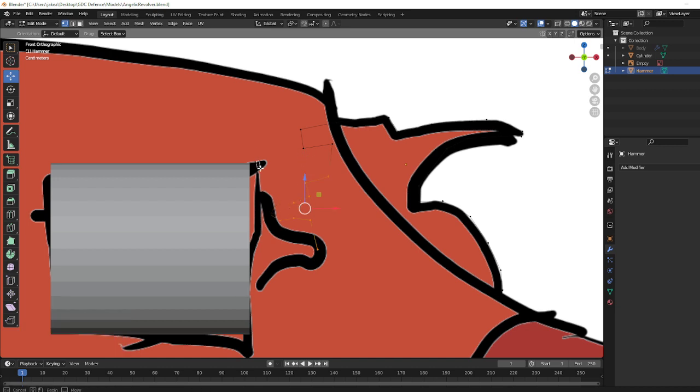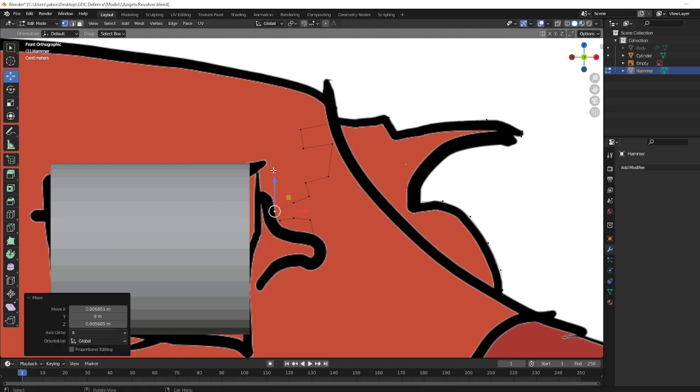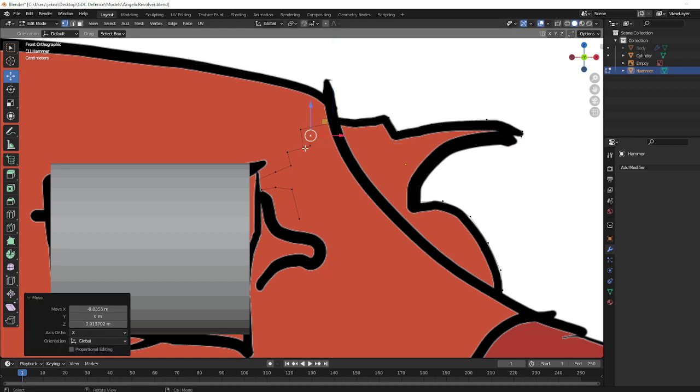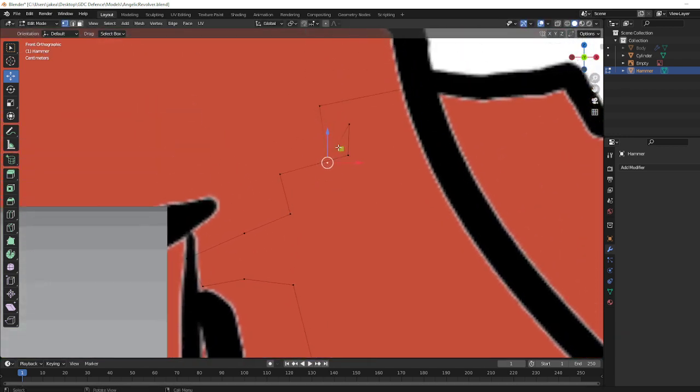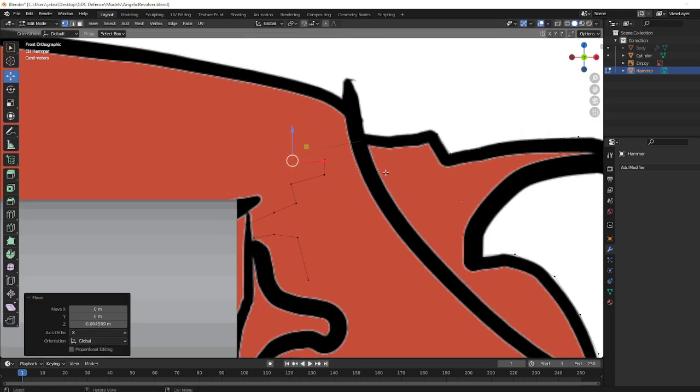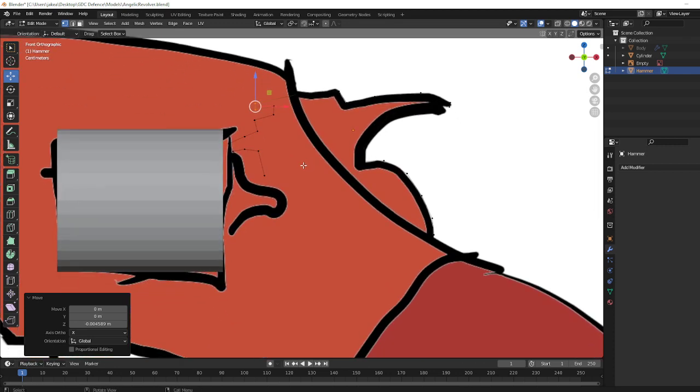Oops, I apparently forgot. There we go. That about there. Is this up to here? Sure I have the right one. Yeah, it looks like I do. These two I can push out, down a little bit. There we go. That looks a lot better. It makes a lot more sense.